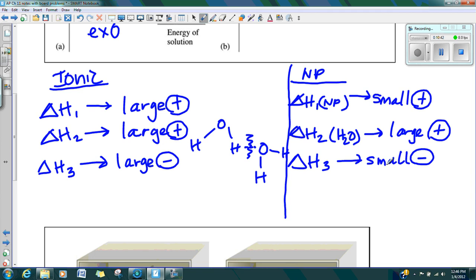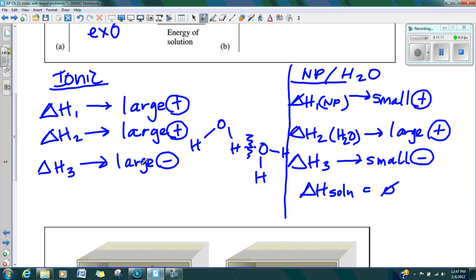Now, we always say that a nonpolar substance and water don't dissolve. It does dissolve on a very, very small, minute scale, but for all practical purposes, we are going to say that the overall change in heat of this solution doesn't happen. It doesn't occur. Okay? Whereas over here, we know that an ionic substance can dissolve in water, so this is a favorable situation.